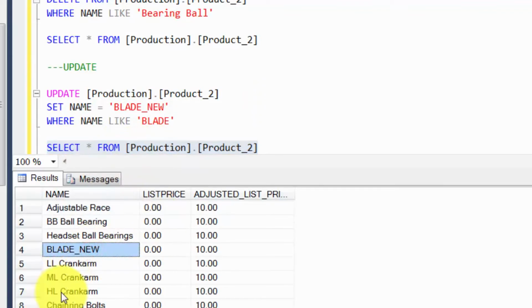See, there you go. So this is like a high level overview of how you would insert some data, delete some data and update some data. And again, these temp tables and permanent tables really help you when you have super complex logic and you just want to cut them into smaller pieces and then work with smaller tables.